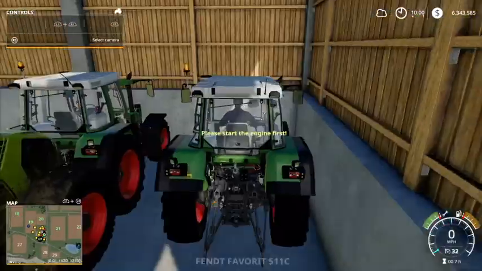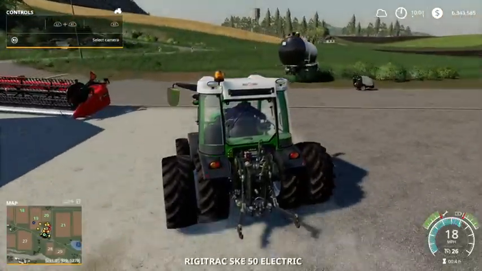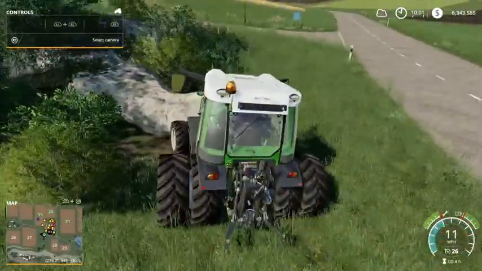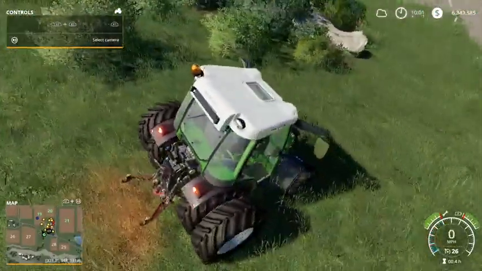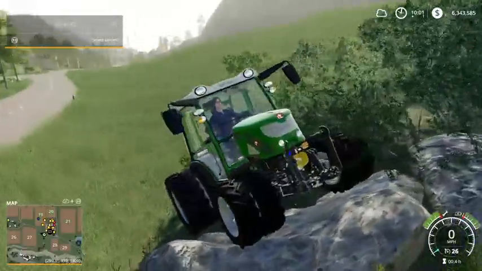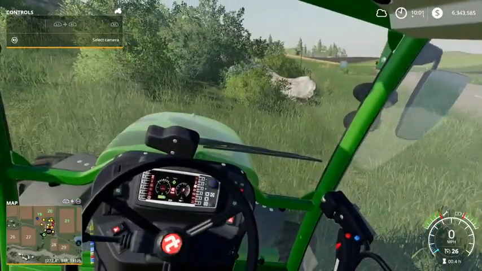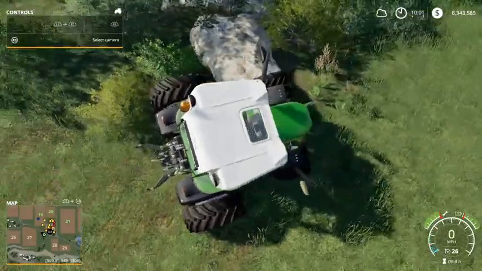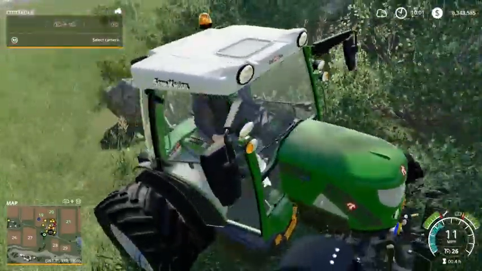This is the brand new electric tractor that came with the Alpine Farming Expansion pack for FS19. If I can get the little cool mechanic. I may not be able to do it on console. I'm not quite sure if it can or cannot. Yeah, it must not be doing it on console. It must be just like a one big flat thing, man.